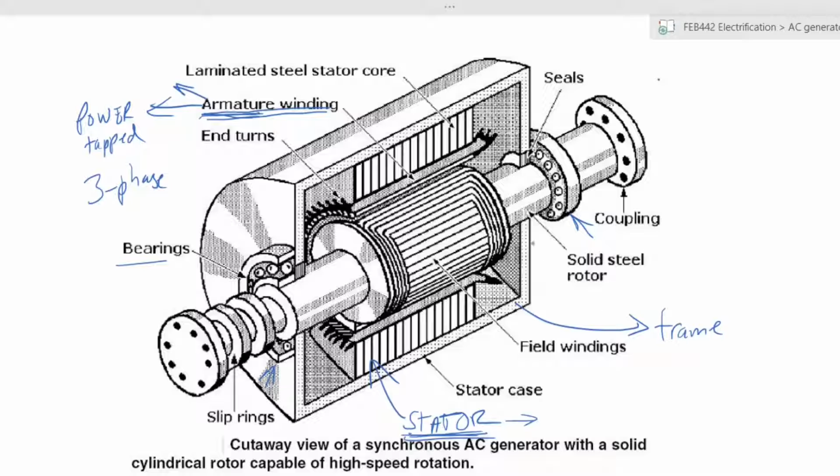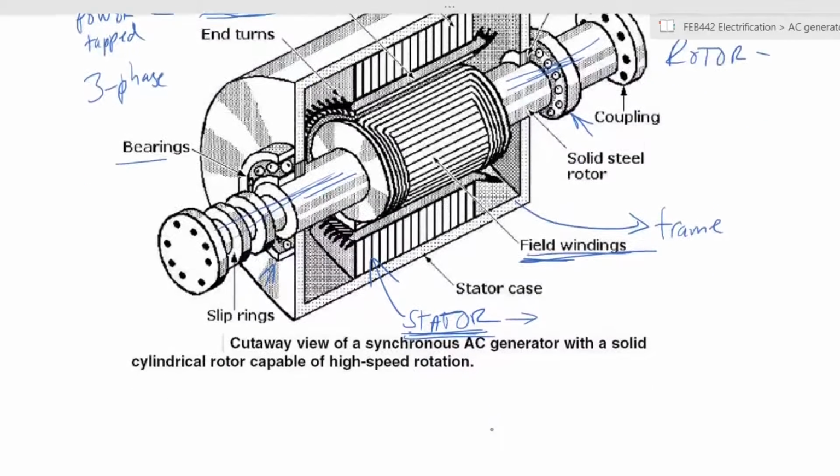Then you have the rotating part of the machine. So you can see this whole shaft that is moving through the center of the machine, mounted on the bearing, and onto the shaft you have field windings. So the entire shaft and the windings is known as the rotor, and rotor denotes that it is the part of the machine that physically moves.